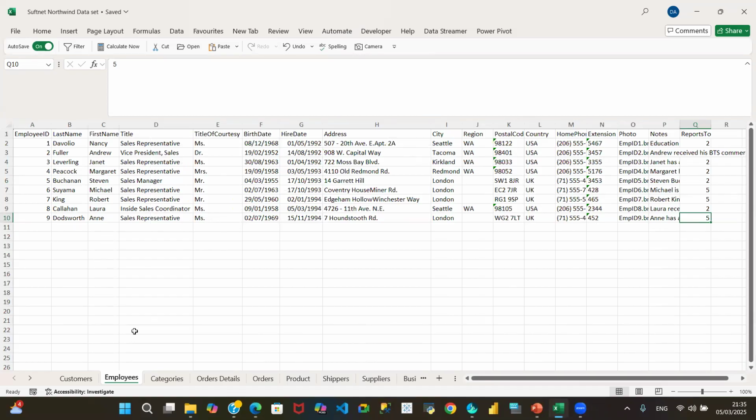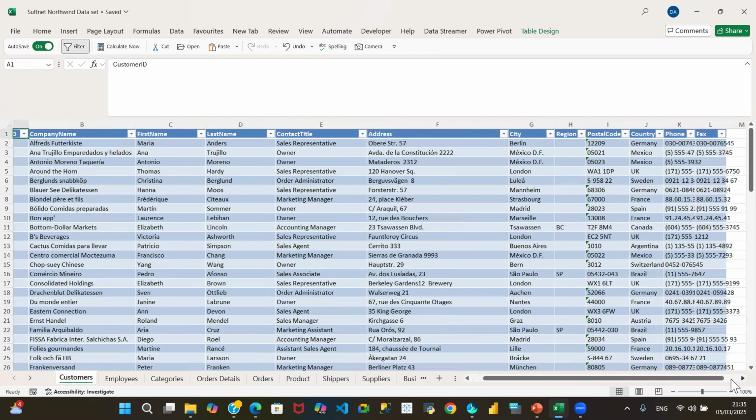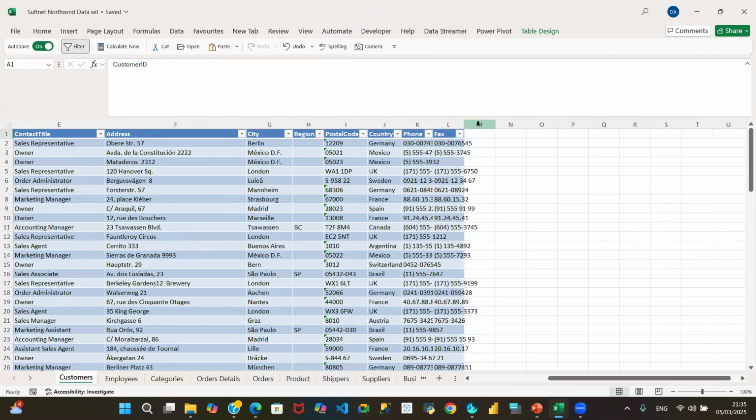Okay, such that if, for example, a new column were to be added here, it will just automatically get added onto this as a table. You don't need to do anything extra. Let's say new information is being collected for customers and we have to add it on here. Because this is in a table format already, it just automatically picks it.